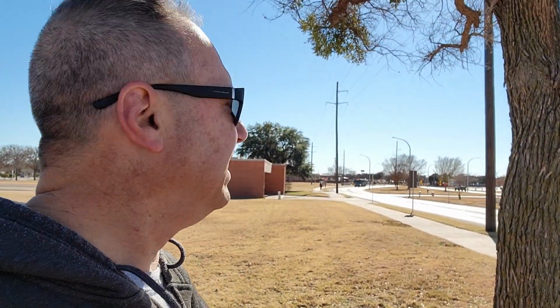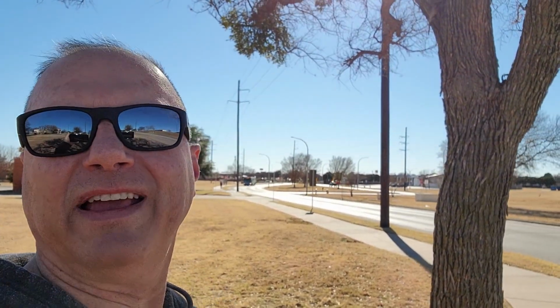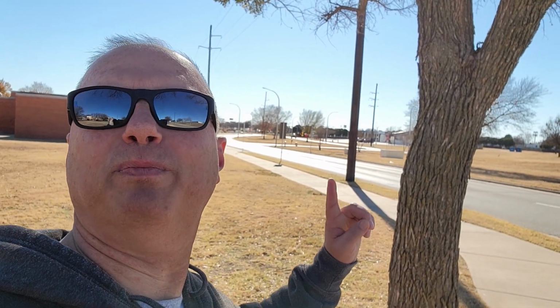So when I first got here, I had to make sure that I pointed out to Michelle that there is a Sonic right outside of the gate, and I got to do like a Michelle, where she always is pointing up. But yeah, it's going from the closest one 25 to 30 minutes and having to get on a highway at home to literally being able to just take a couple minute walk.